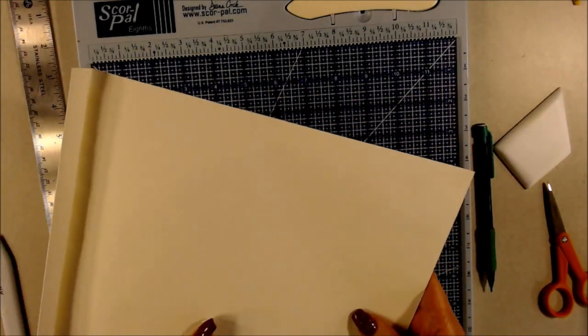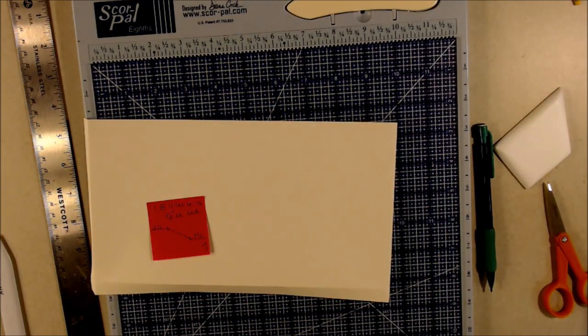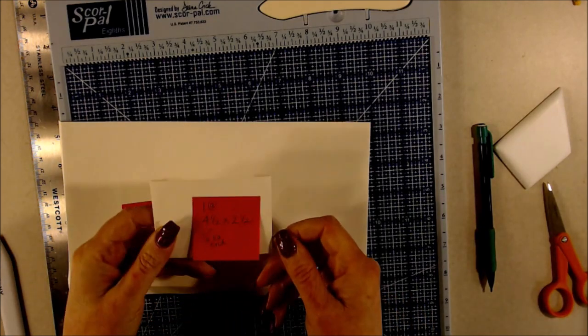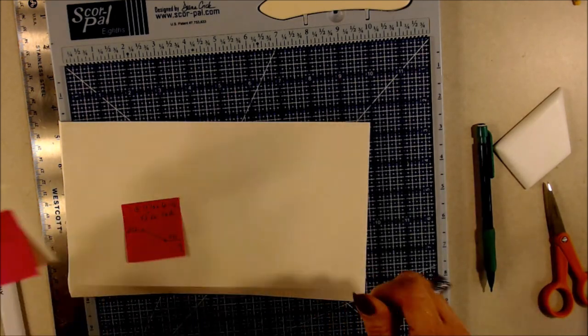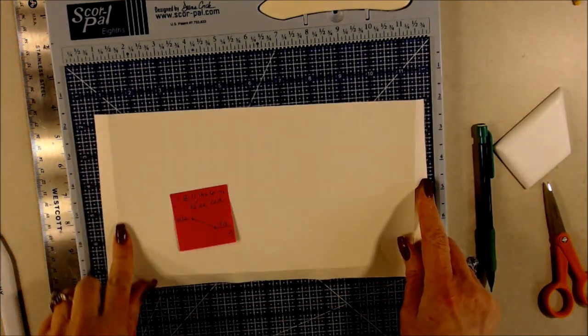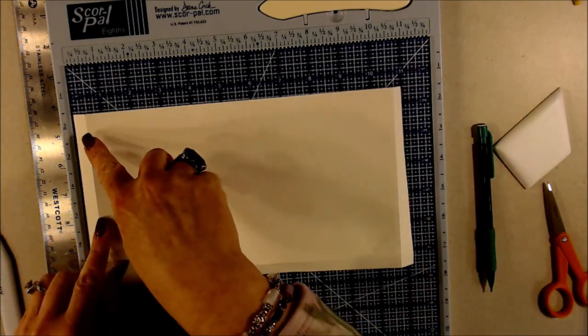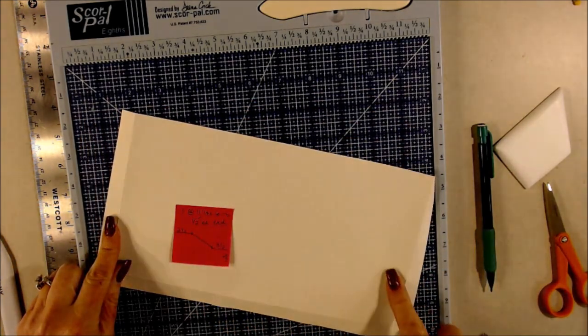Now on the other side, you're going to need your 11 1/4 by 6 piece and your 4 1/2 by 2 1/2 piece. So this one is a little bit different. So we scored a half inch on each end and at the bottom. And this pocket kind of reminds me of like a ski slope.